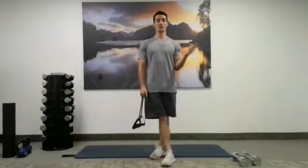5, 4, 3, 2, 1. Go. Front squats. Make sure those knees are following the toes. The beauty of these resistance bands is they get harder as you stand back up, whereas dumbbells just feel the same throughout. So there's advantages to each. 3, 2, 1, time. Good job.